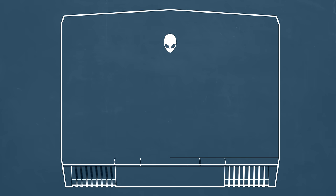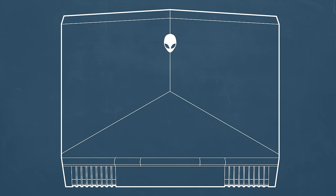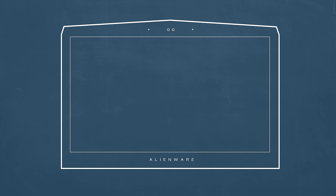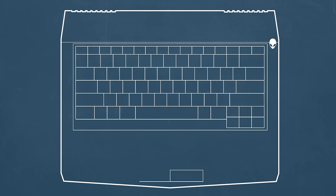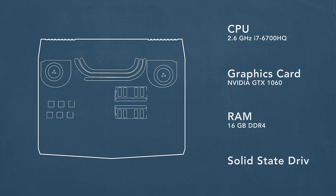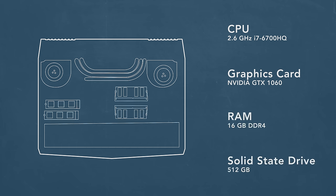With the new AW13, you're getting a very well-built laptop in a relatively dense package. The OLED display option is bright and vibrant — it's like the best-looking laptop screen I've played games on. The keyboard is comfortable and feels really responsive when gaming. The trackpad lights up and is also really good. The Skylake i7 and GTX 1060 deliver great performance and are very well-cooled. The RAM and drives are easy to access and upgrade, and the 76-watt hour battery will last around 4.5 hours of regular use.